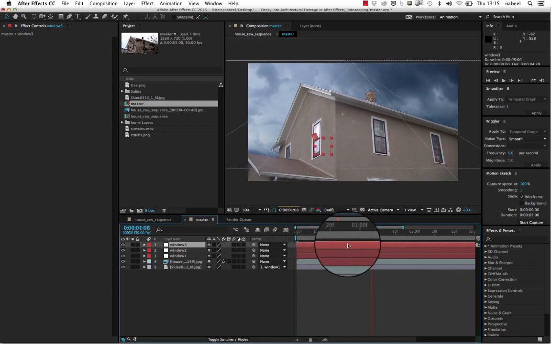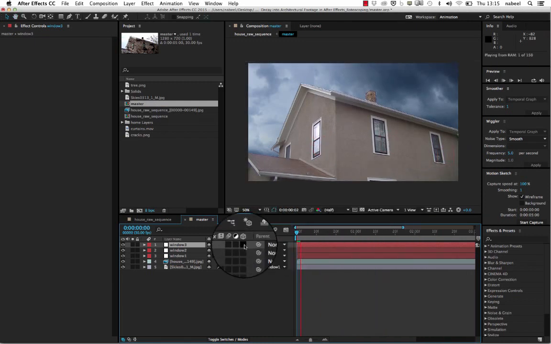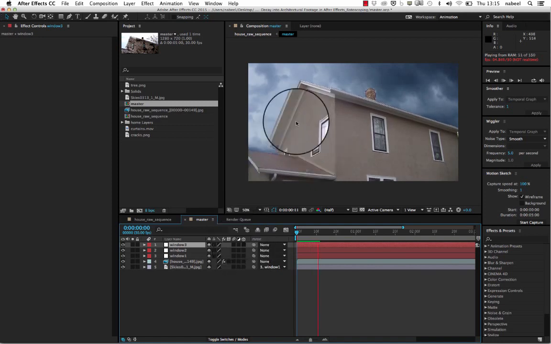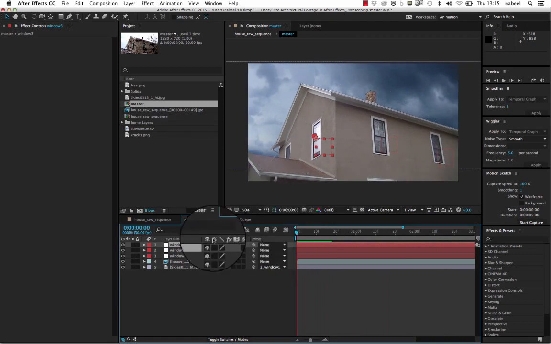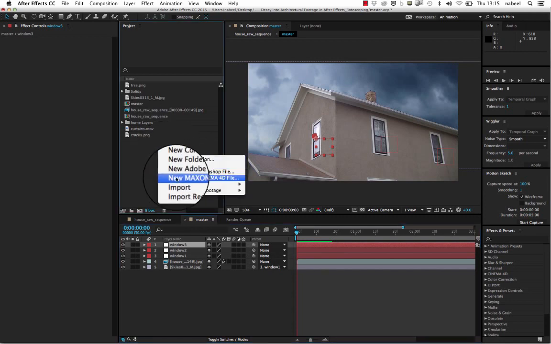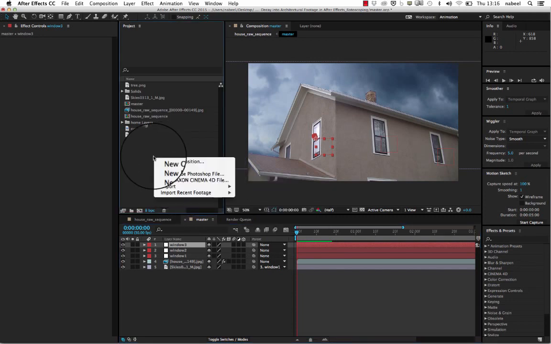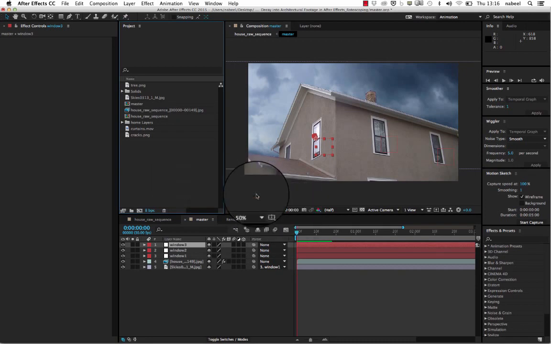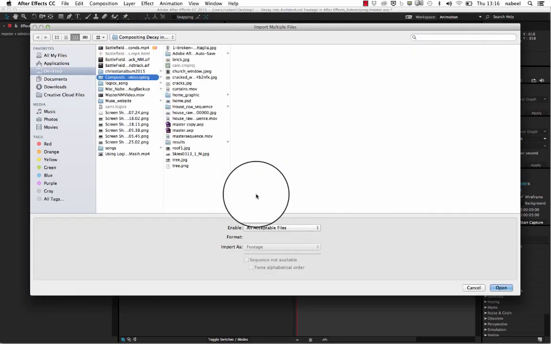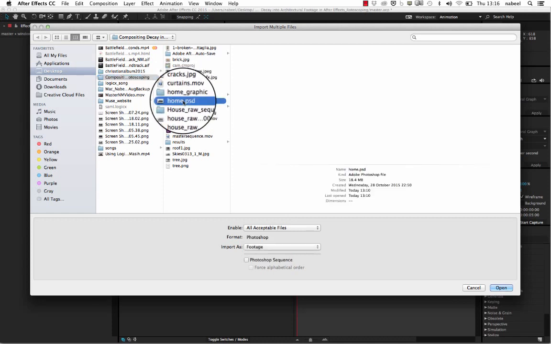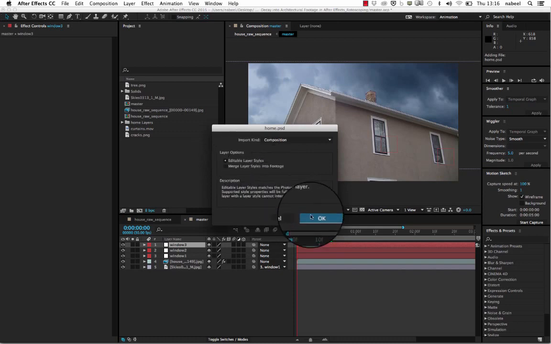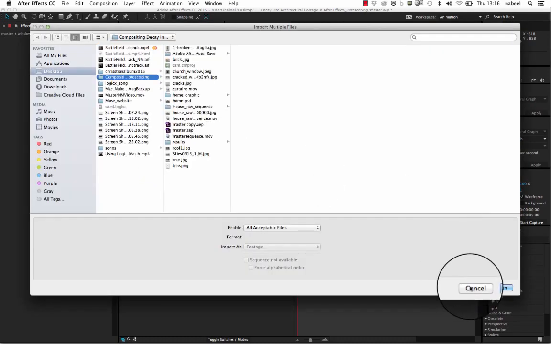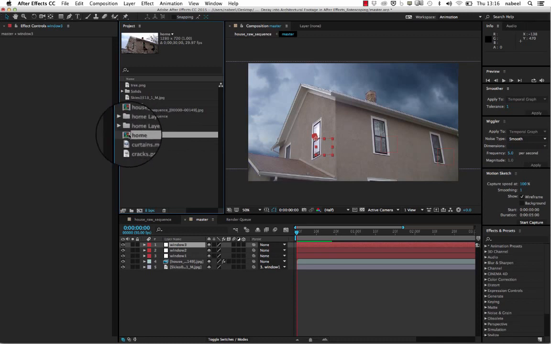Right, so once you've opened your After Effects, if I play this back, I've got the whole sequence moving now with the clouds and with the house. So if you've made the document in Photoshop, I can do a right click on the actual project itself, import multiple files, because we're going to work with multiple layers now. I'll open my house PSD document, with editable layer styles, that's fine. I'm going to add layers, so just cancel that. So I've got all my house as a sequence.